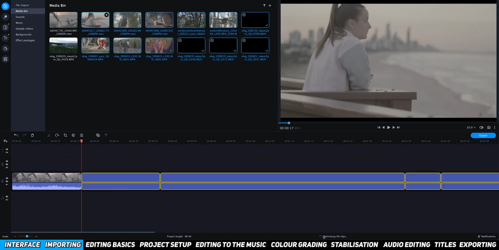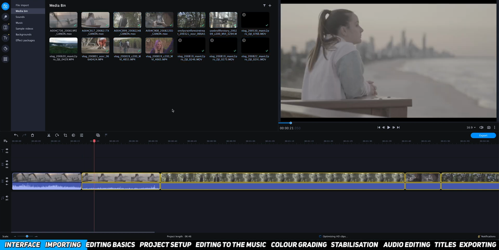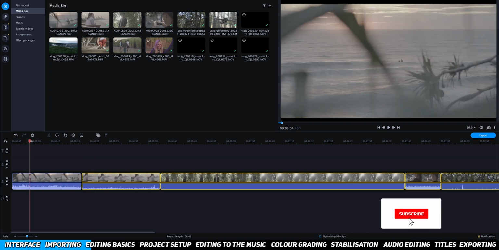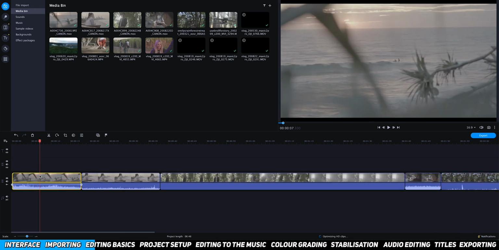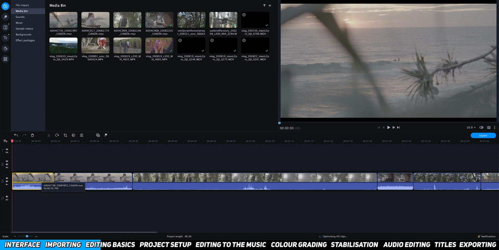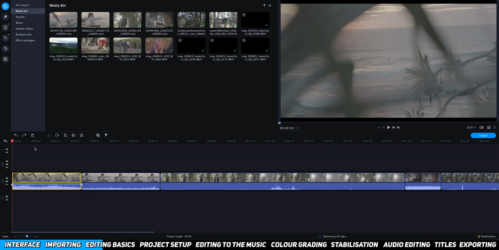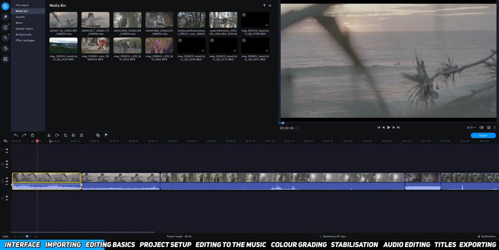And then down here we can see that this is just going to optimize all those clips so we can edit them quicker. So while that's doing that, let's go through a few tools that you'll need to edit. Once we're editing and we want to cut something, say we find the clip here and we want to start the edit here, there's two ways of doing it. We can either grab the left side of the clip and drag it to where we want, so say there, or we can find the bit that we want and either press the cut tool here or do Command B, and it's going to cut that clip in half.